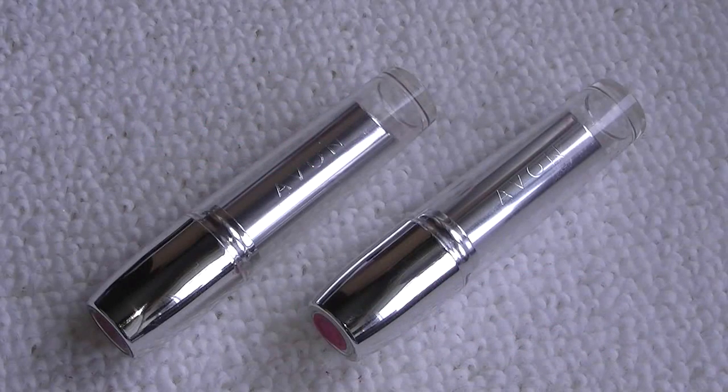So that I could give you a proper honest review and keep it fair, I've worn these over the past week. I've worn both colours so that we know it's not just one colour that's good. These are so lovely to apply - really easy to apply, you don't really need a mirror that much. Obviously if you're really building up the colour then you might want to check in a mirror. I'd probably say that they last between two and three hours. Obviously most people by then would have eaten something or had a drink, so like anything else it is going to come away. But generally the wear on these lasts really well, and they're easy to reapply anyway.